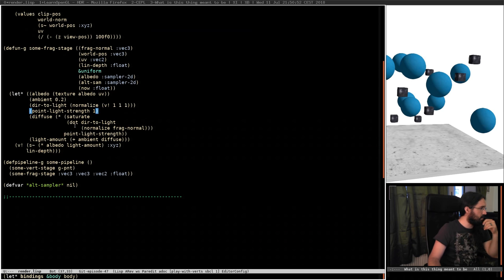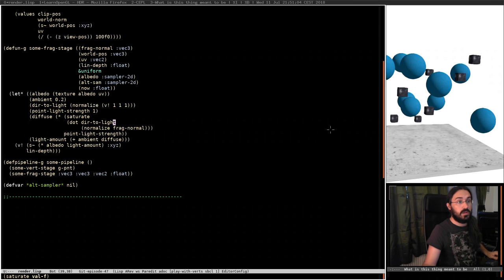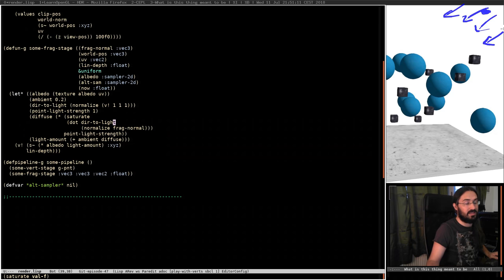You can see this is how we were doing our lighting, super basic. So we took the dot product between the, let me get our doodler out again, here we go. We have a light up here. It's actually a uniform light coming in from a massive plane at infinity, so everything's coming in the same direction. And we have a normal coming from our object, and a direction to that light. We take the dot product between the two, and we do some shading based on that value.